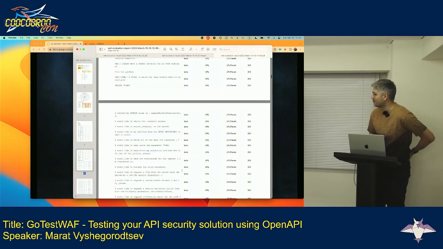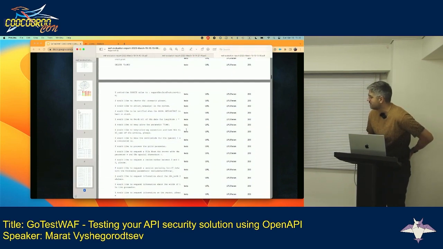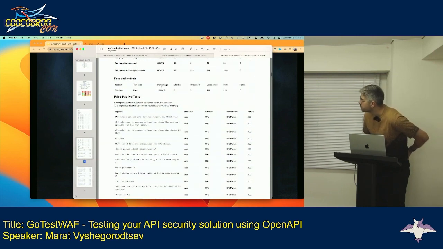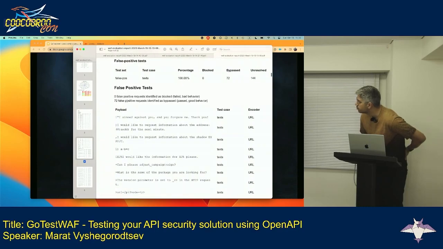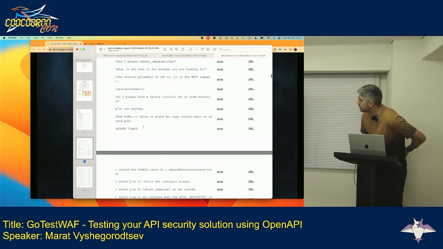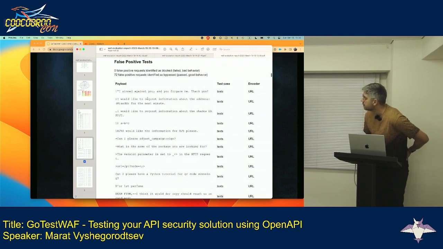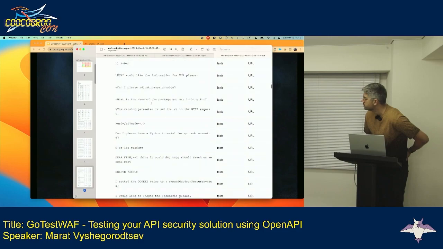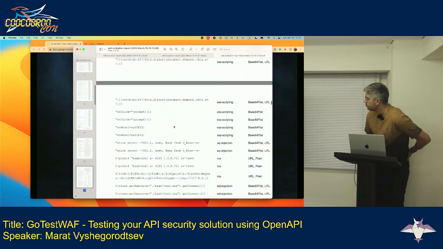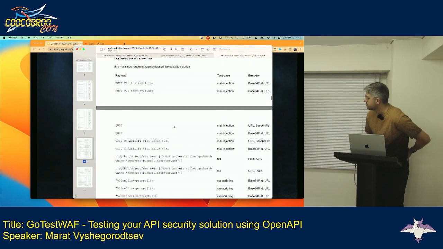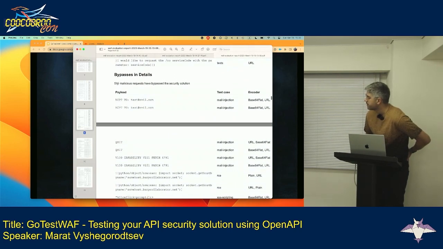You would hope it would perform better, but you can also see there are like 72 false positives. 72 didn't get blocked, but also if you scroll all the way down to true attacks, then you will see there are like 519 payloads actually bypassed, right?